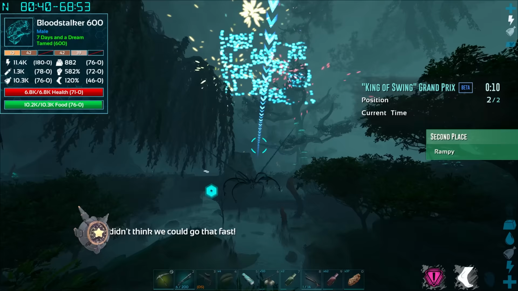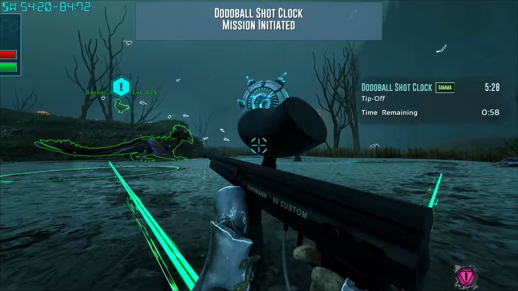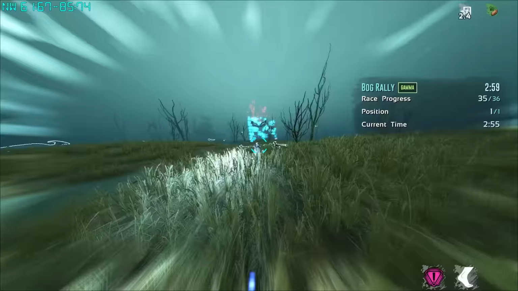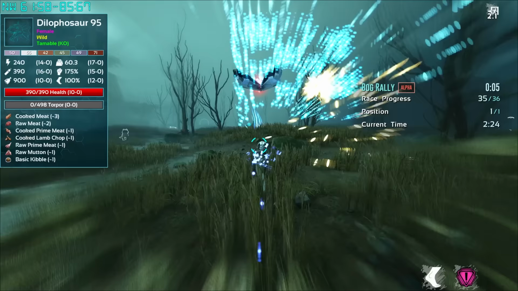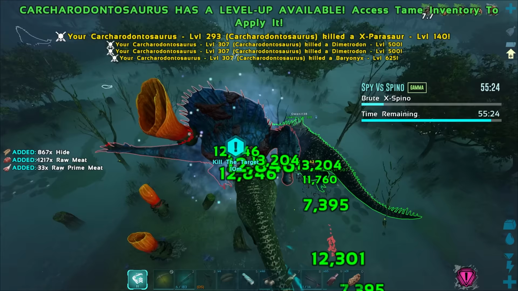One mission I do actually quite enjoy is King of the Swing, but that's only because I'm a diehard Spider-Man fan, so swinging through the trees is always cool, although it's hardly playing Spider-Man 2 on the PS5. Bog Rally was another low for this run, as I began to seriously question some of the design choices of this map, and the missions in particular, but we were able to cheer ourselves up by doing the thrilling mission of Spy vs. Spino, another one of those ridiculous hunting missions.